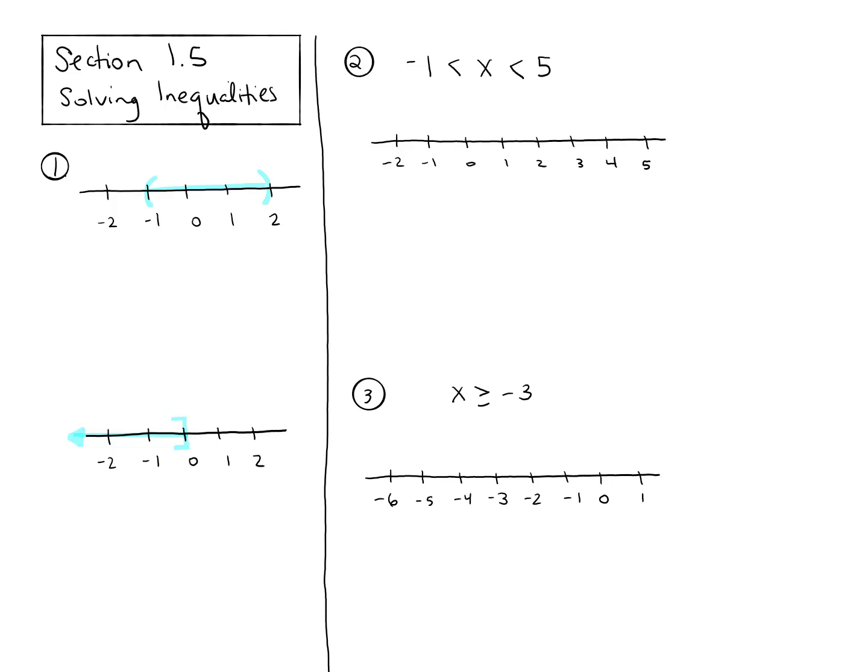I'm going to show you also an alternate way that we've drawn them. We used to put open circles and then the line. So whether you see open circles or you see parentheses on the line, it's going to mean the same thing. It means don't include -1 and 2 in your answer. We know that those are the endpoints of the intervals. So we're going to put our endpoints like that, and we're going to use parentheses to show that we're not going to include that in our interval.